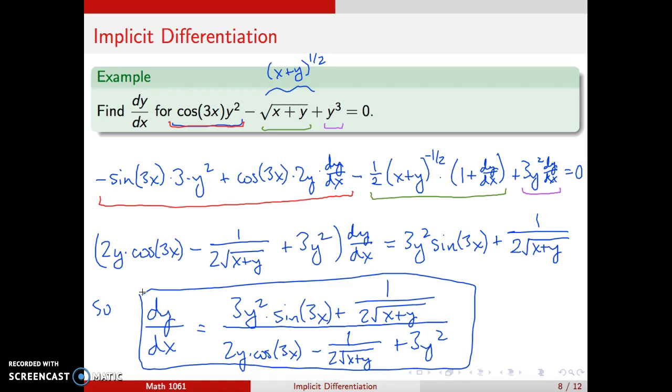So super messy, not maybe a standard nice first example. Maybe you look at the circle for that, but just kind of illustrating a couple of tricky things along the way. We can use rules we know, product rule, so on, and it can get certainly a little bit messy there.